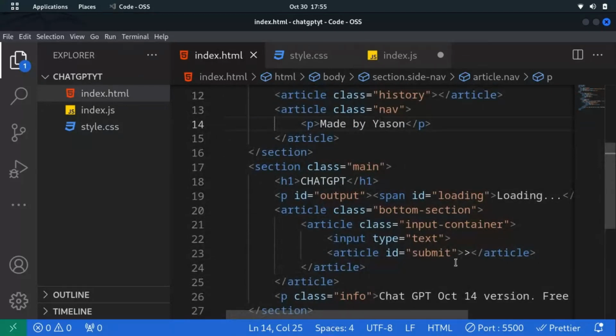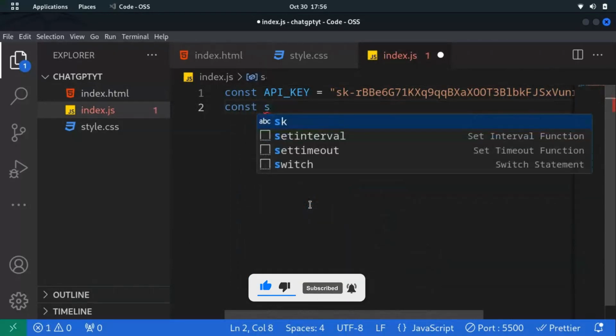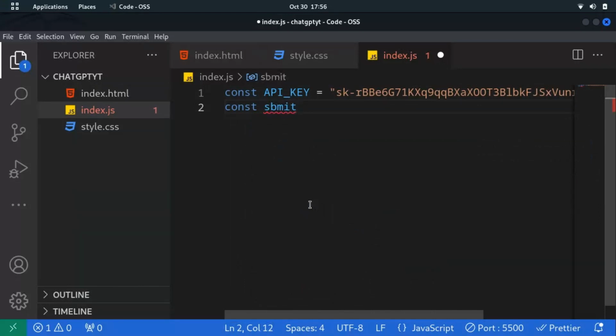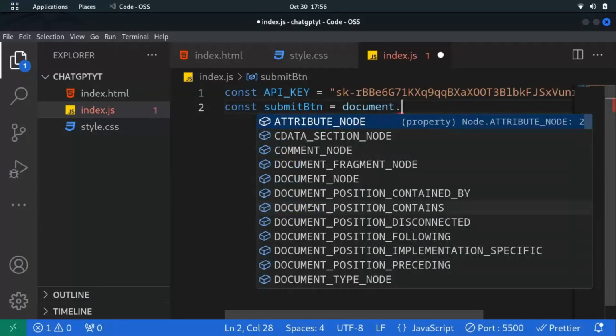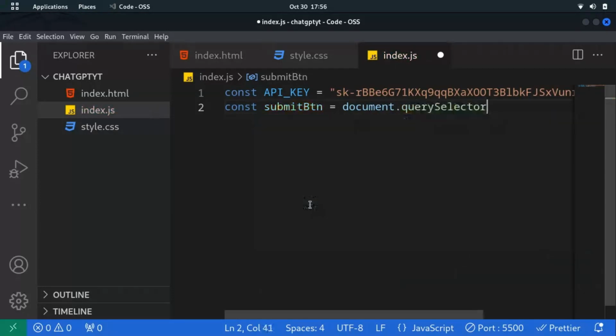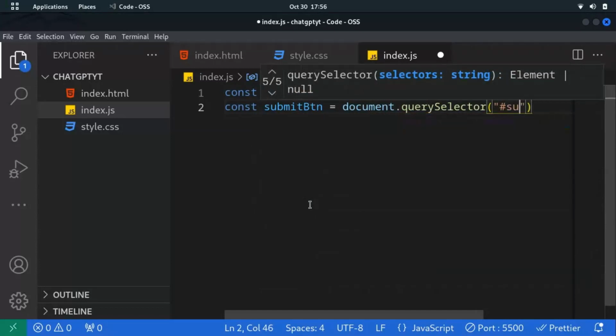So from there I'm going to target now what? This button in our JavaScript, the button that has the ID of submit. So I'm going to target the button. I'm going to say const submitBtn equals document.querySelector.